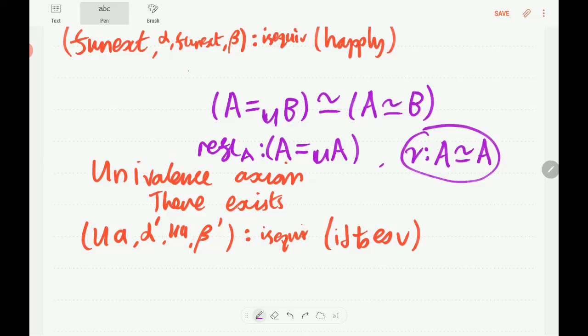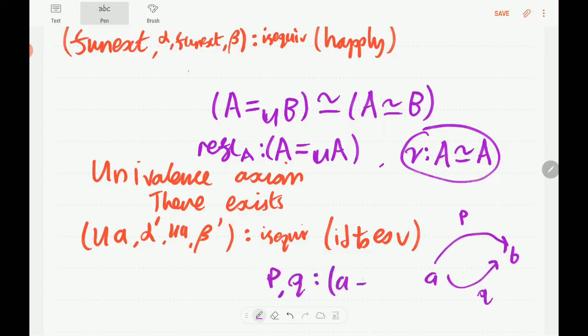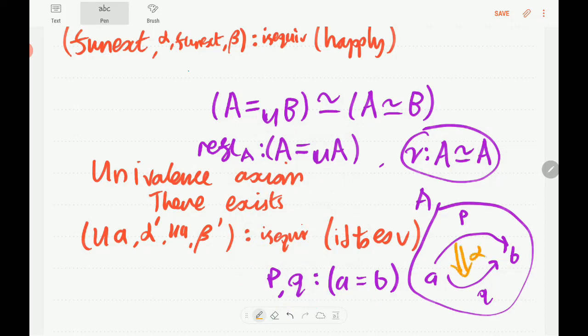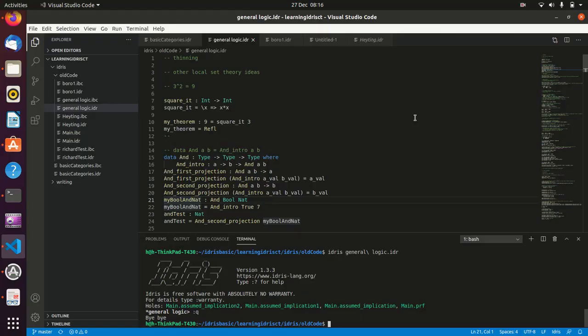And there's also a lot more to homotopy type theory, especially describing the ideas of paths, which we can think of as proofs. And there's also the notion of paths between paths. So if we have these paths P and Q from A to B, we can think that P and Q are members of this identity type A equals B, which we might write with a subscript A to remember that we're working in a type capital A, but we don't always have to use that subscript. But then we can go further and consider something like a path alpha between paths, and that's like a homotopy, like a continuous deformation of one path into another.